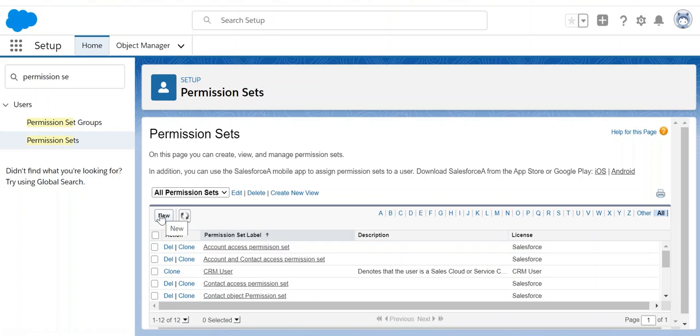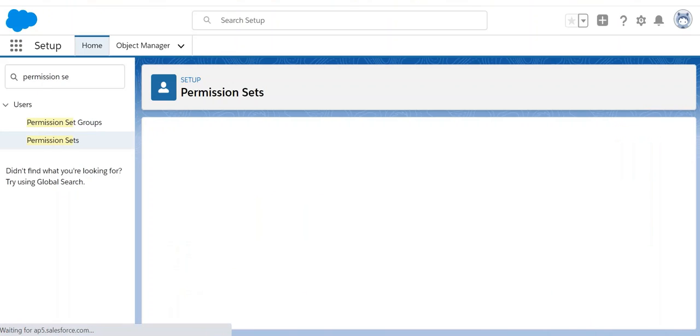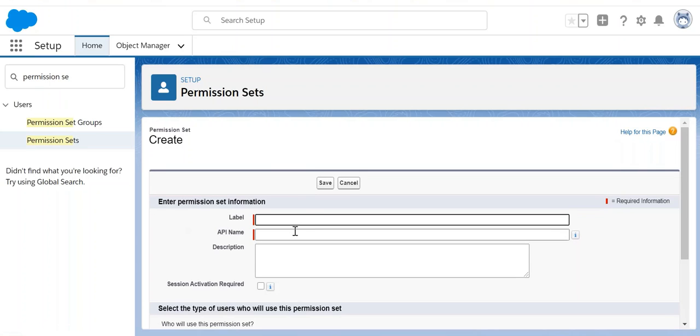Then to create a new permission set, click on this new button. Then specify the permission set name. So we can just simply say object permissions.